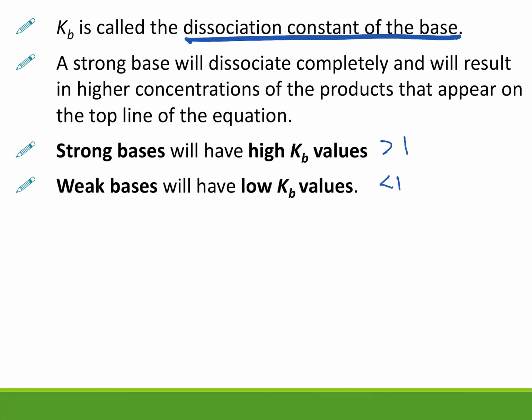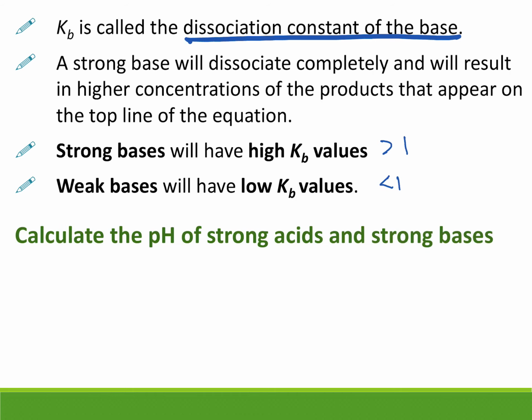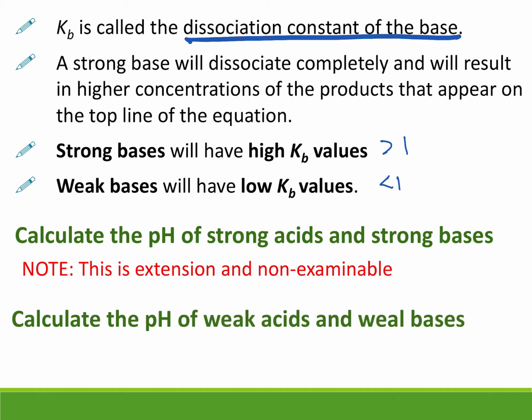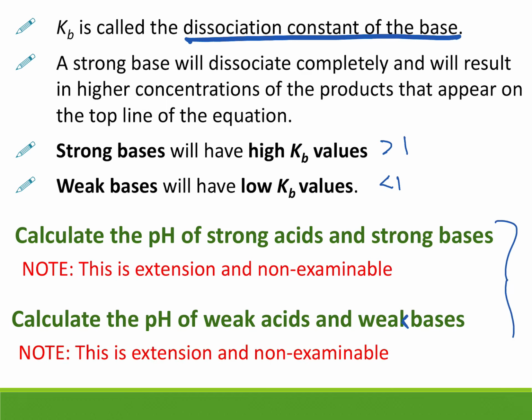All right, now I need you to make a note here in terms of your book. Your book now goes through calculating the pH of strong acids and bases, and they use a whole bunch of stuff with equilibrium and all sorts of things. Please, this is not examinable. It is completely and utterly extension. Same with the calculation of the pH of weak acids and weak bases. That should be okay. There's no K there. All right. Please, this is very important. Don't spend time on it. We will only work with acids and bases where we have 100% ionization for the pH calculation. Okay.